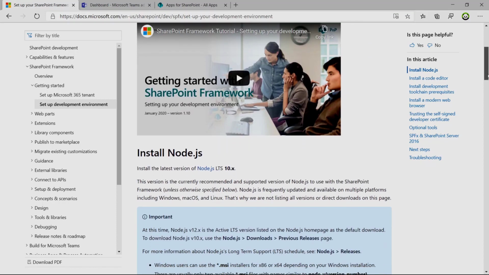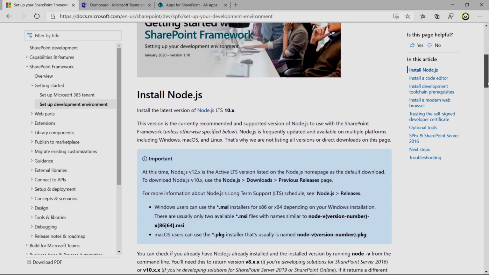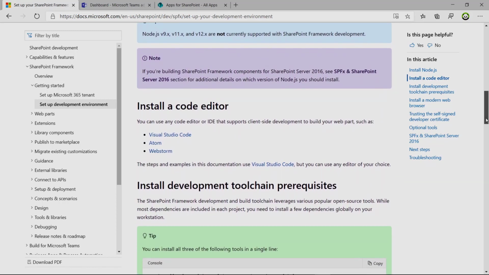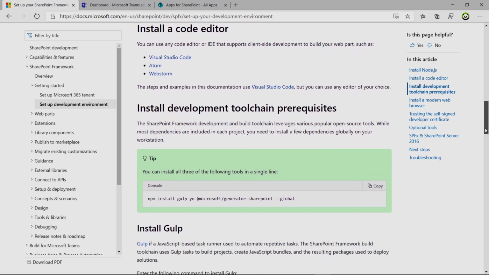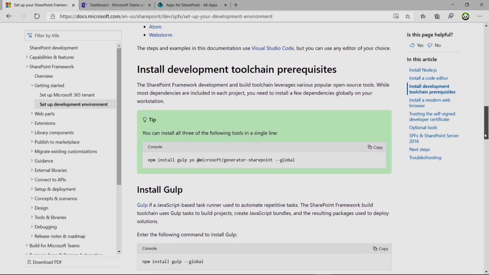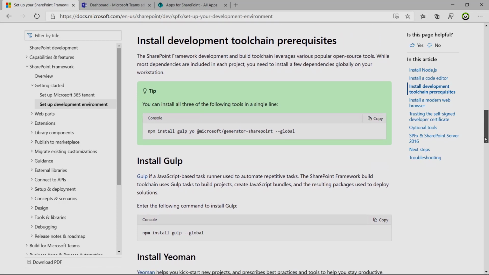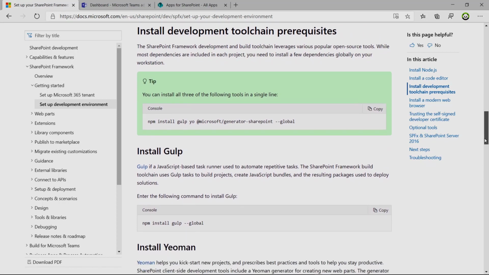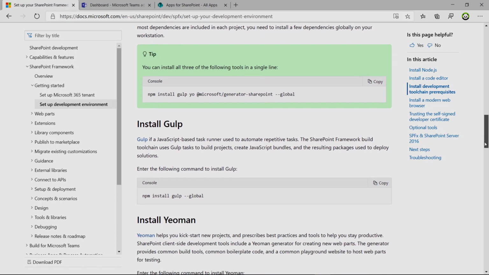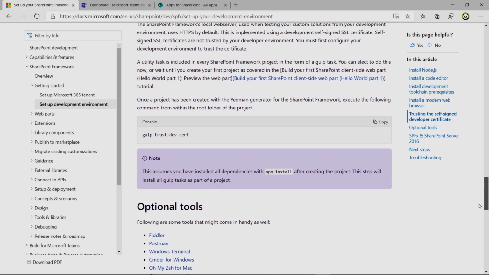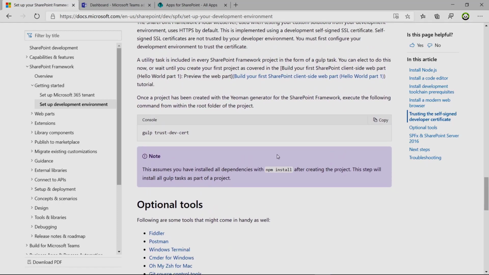You need to install Node.js, then you need to have a code editor: Visual Studio Code, Atom, WebStorm. As an additional step, you need to install the Yeoman generator in order to create the template of the solution starting from scratch. Then you need to install Gulp, and then you need to also trust a dev certificate to debug the solution.